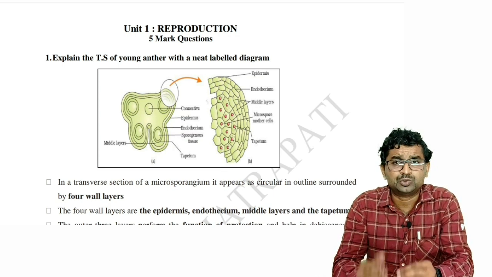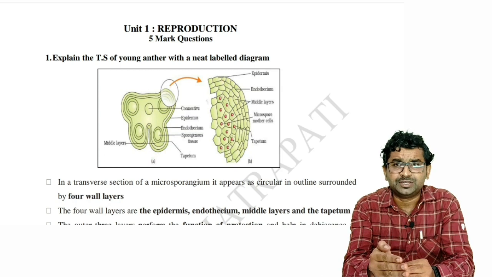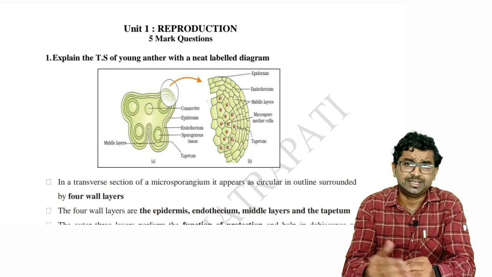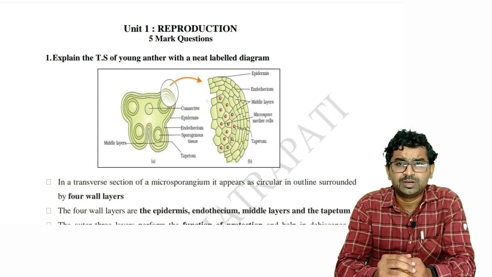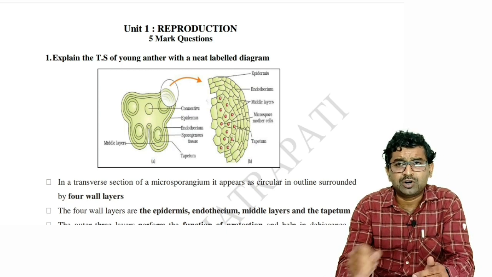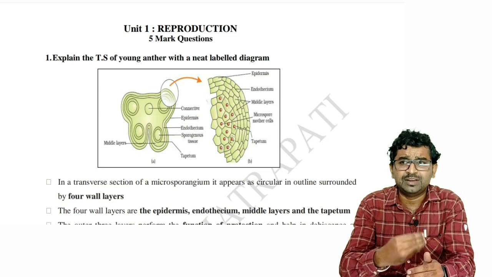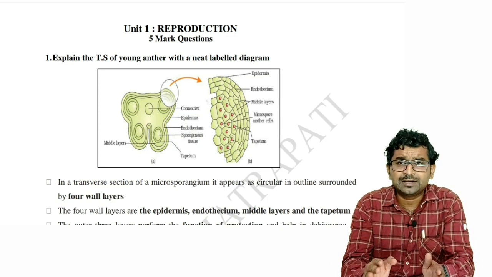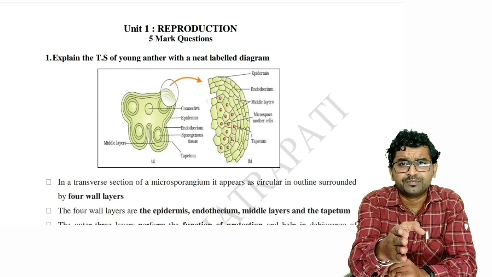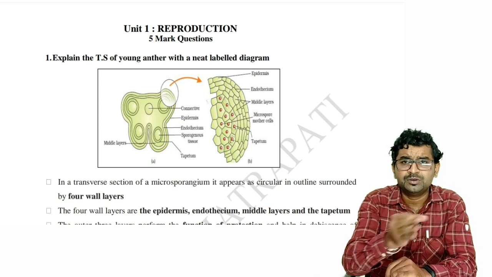What is the common mistake? Students, first and foremost, when we see the evaluation — while we are evaluating the students' papers — this is a diagram-based explanation question about the anther. The common mistake is: they go on writing the points, they go on writing in the form of paragraphs, whatever information they know. Do not do that. Don't go on writing unnecessary points. Whatever is required, give a to-the-point answer.